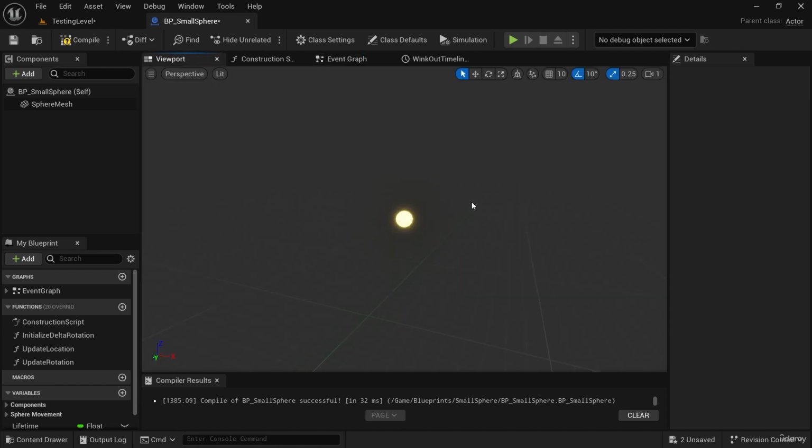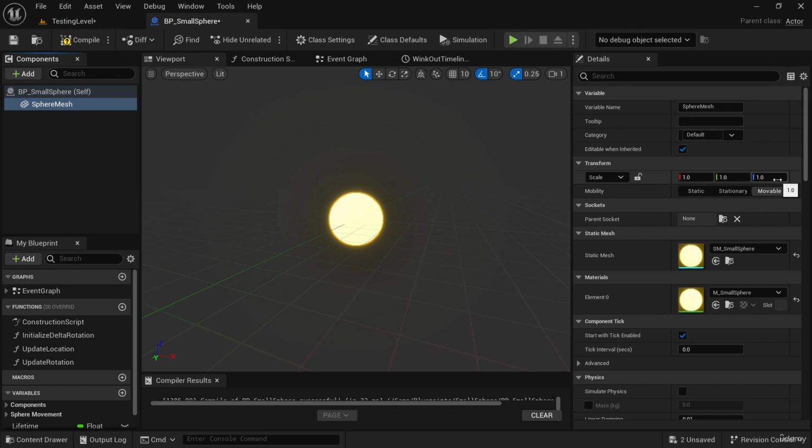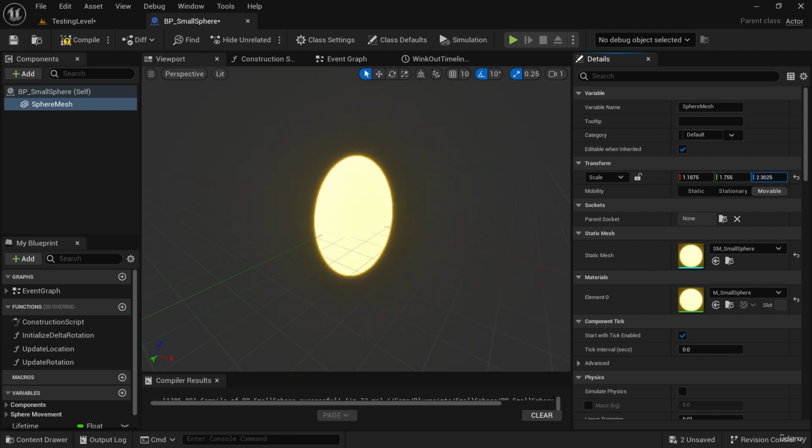Let's go back to the viewport and take a look at our sphere and select our sphere mesh and look at its scale. X, Y, and Z are components of the scale vector. Let's just click and drag on the X component of the scale to scale up our sphere in the X direction. It's stretching in the X direction. And if we stretch it in the Y direction, it stretches in the Y direction. And if we stretch in the Z direction, well, we can see what that looks like. I'm going to hit the curved arrow though, because I don't want that scale non-uniform like that. I want it just set to 1.